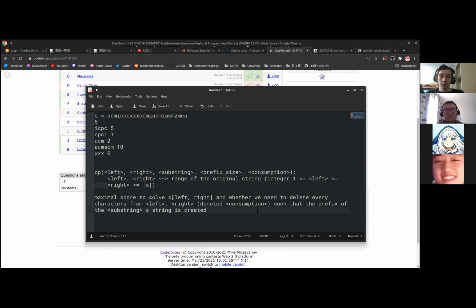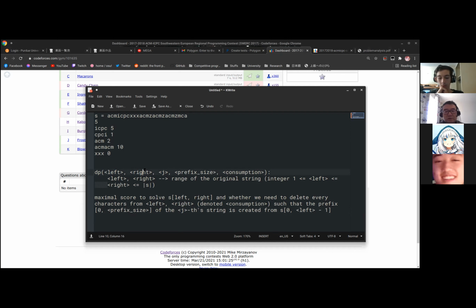So the prefix of size prefix size of the J substring is created from S from 0 to left minus 1. Intuitively, we know some prefix of this J substring is already created to the left of this DP, so you just need to create some more to the right, from left to right.